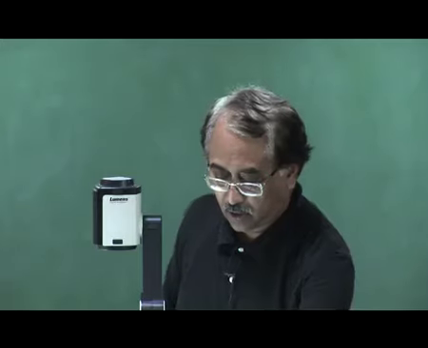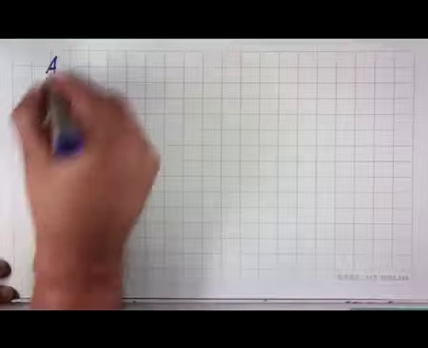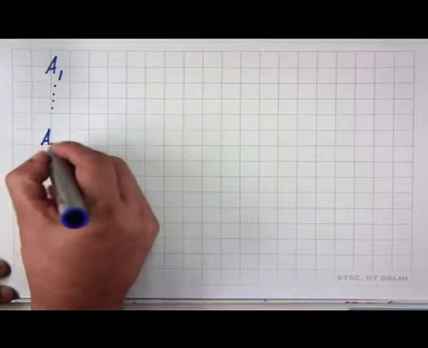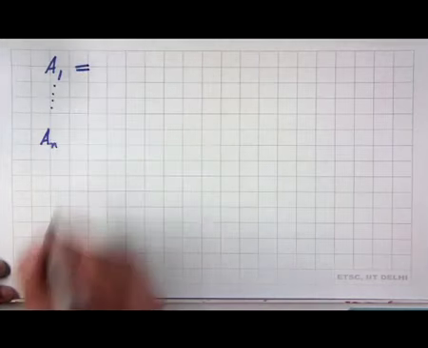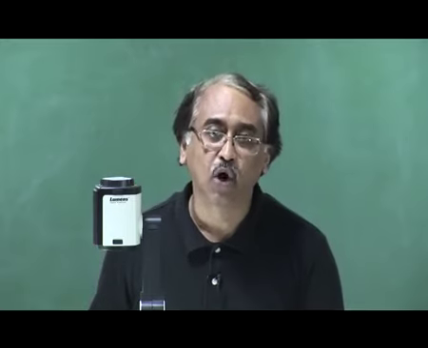Now, we need to find out what the sets Ai's are. Let me write down A1 and so on to An. Let me think for a bit as to what I want to do before I decide on how to choose these sets. The complement version of pi counts the number of elements which are not in any of the sets A1 through An.